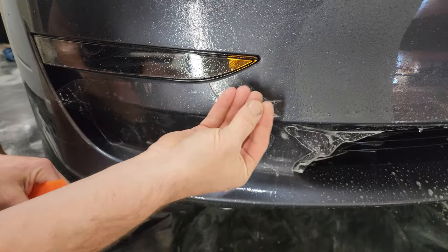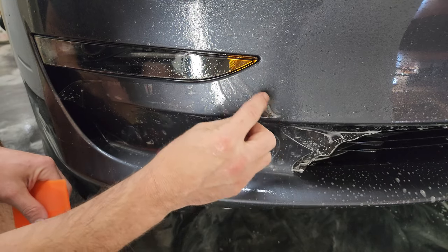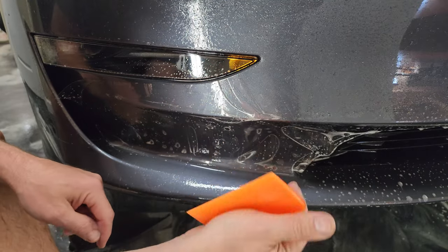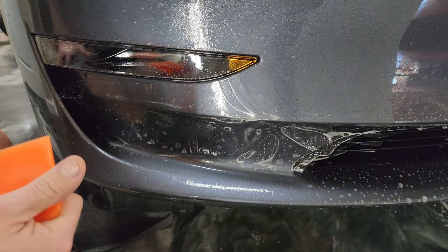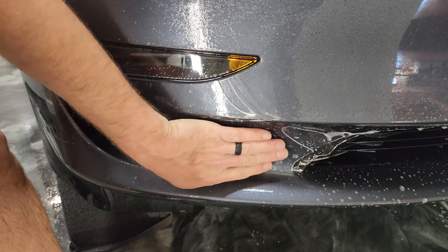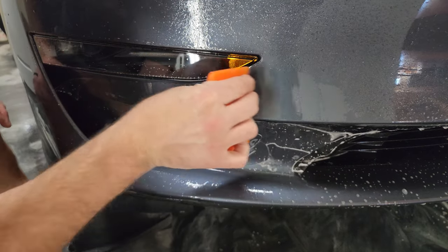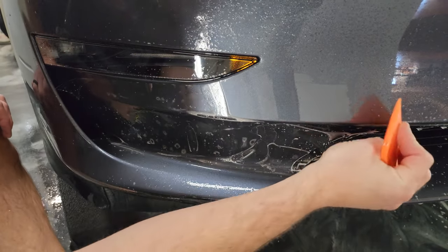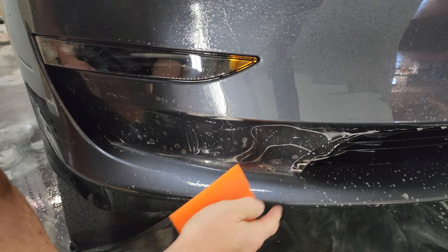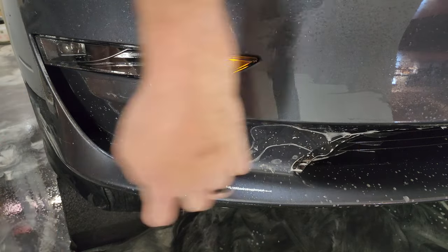So you don't want to pull this back at all right here. You don't want to lift up and pull back any further than the water already has, because if you try to pull back into this area, it's a lot more effort to get rid of that line you're gonna leave in the adhesive from lifting it. All right, we wanna get about an inch of water in there again. And again, we'll leave this not stuck so that it'll stretch a little bit, help that to come a little bit closer.